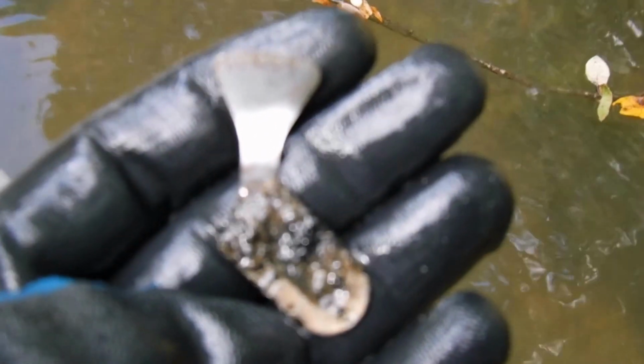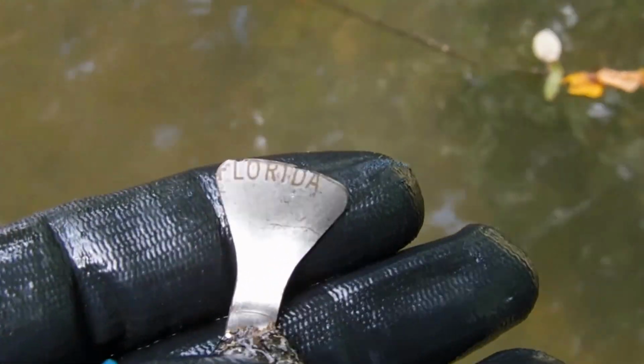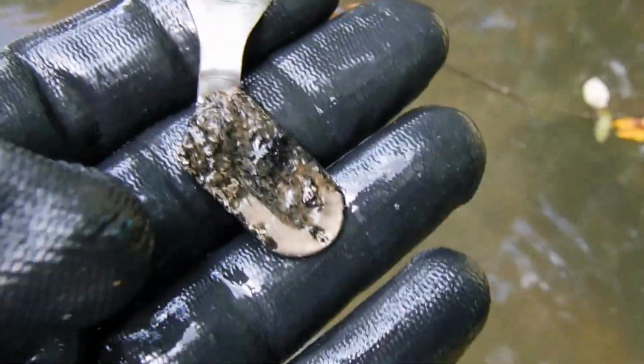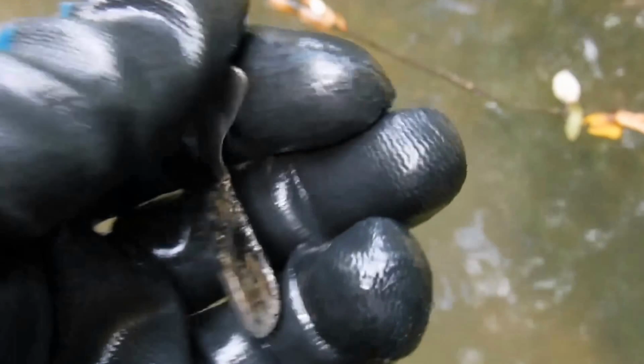Look at that one. It says Florida on the top. Actually, it just says Loretta. You can kind of almost see the F in there. That is a Loretta pull tab. That one's a little more old school. That's worth putting in the collection with the high tone 60s. I got it out already. That's what the mud is.